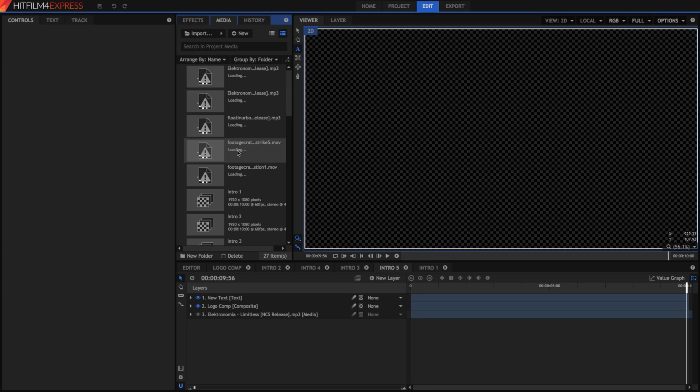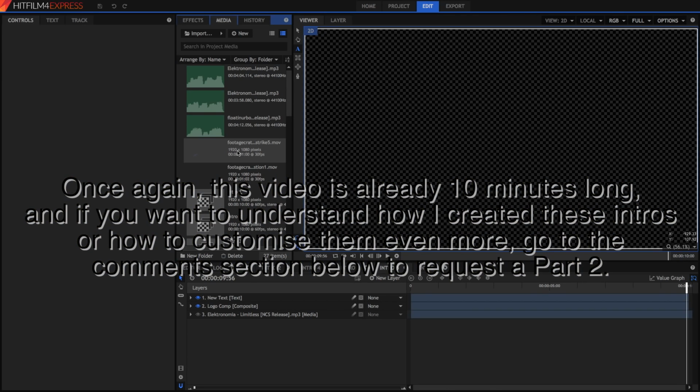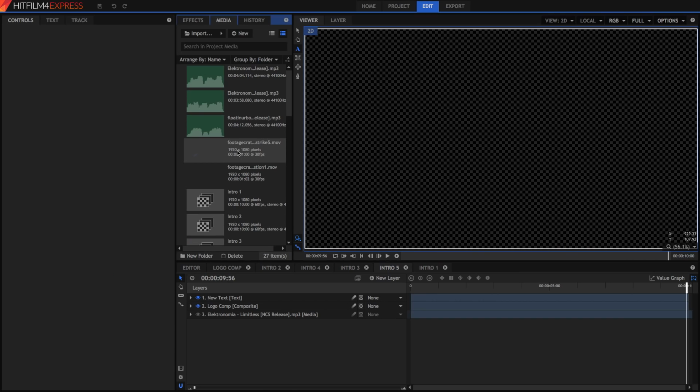So while it's loading, I'm just going to go ahead and explain a couple of things. The first thing we're going to show you guys is how to do the basic customization, which is essentially just changing the text so it says what you want it to say. Then I'm going to go over the export settings you need, because they all have transparency in them, so you need to export them in a certain file type in order to get that transparency in there. And then I'm just going to go through more advanced customization, actually changing the visuals, changing the style, all that sort of thing, and go into a bit of detail about how I created these intros myself.